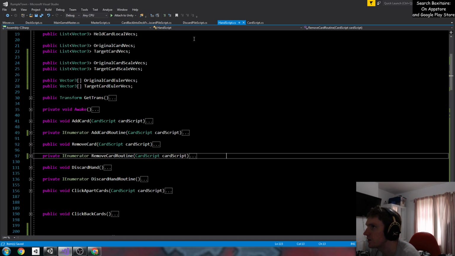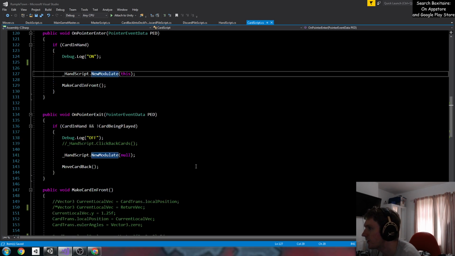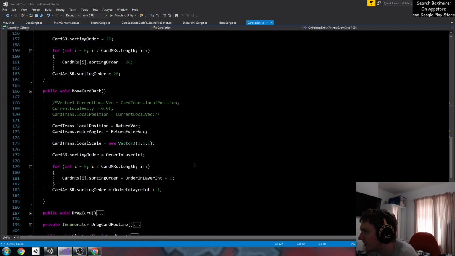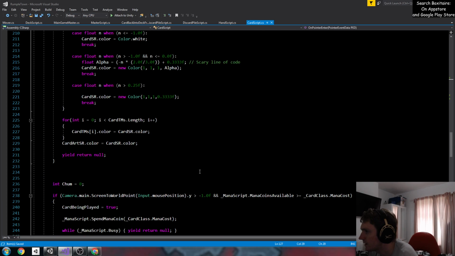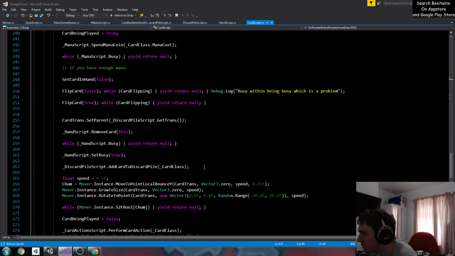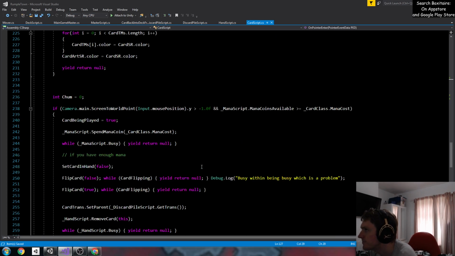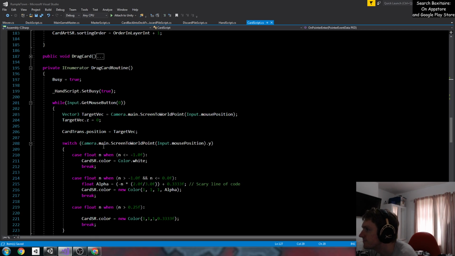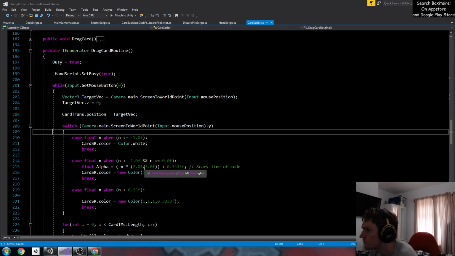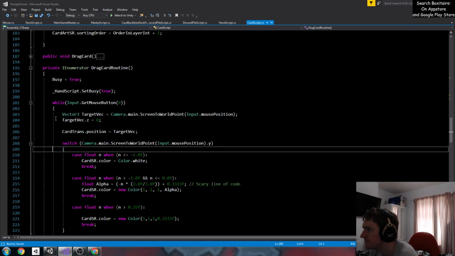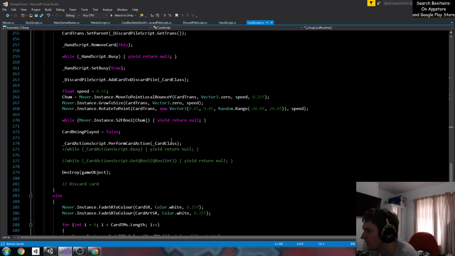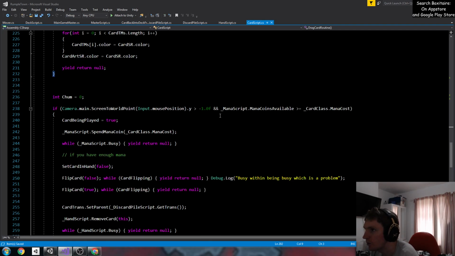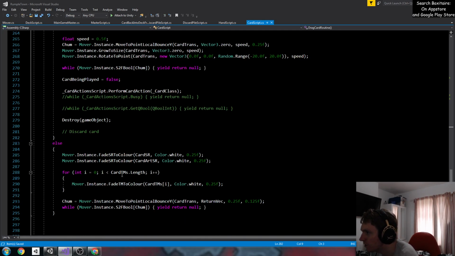Let me just have a little look. So the problem is when we're dragging a card, it's not returning to the exact point it really should.